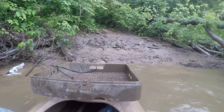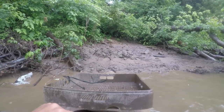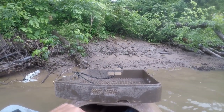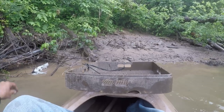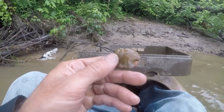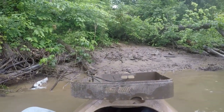Right, you can see up in there, like right in there, there's rocks. All that's fire rock. But this place, this is one of the big stretches of river where everything's just not concentrated enough to really do a lot of sifting. So I come and walk these places. Wow, it's raining now. Picked that up in there. You can see it's a river cobble, but it's broke open. Came right from that fire rock. It could have very well been an arrowhead.